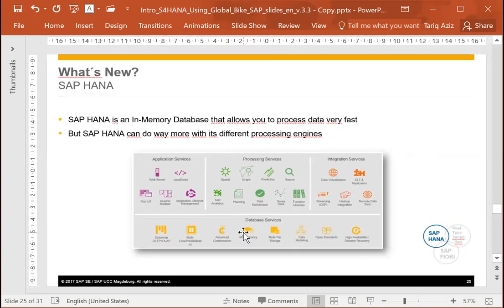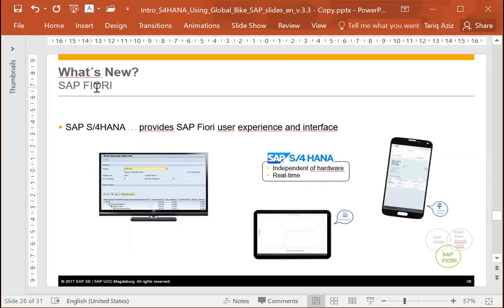Guys, question here. Is this thing clear, guys? We have HANA platform, we have HANA database services, we have S4HANA ERP software. If you're using Fiori, the same software you can use on the computer, on the iPad, on the mobile. You can use it, no problem. Same software. Before it was not possible, but now with SAP Fiori, you can run the same software on all 3 devices.